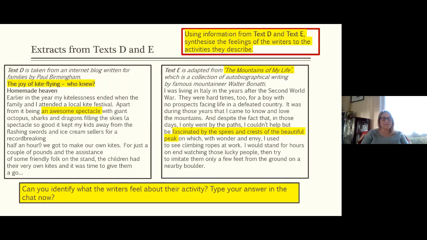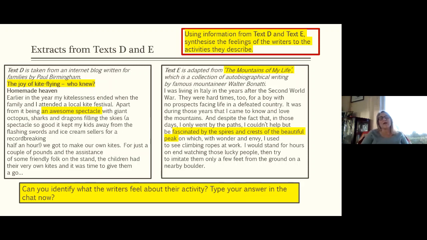Okay. So we'll give them a few more seconds, I suppose, because we're going to run out of time otherwise, aren't we? So all you need to put is, is it positive? Is it negative? How do they feel about their activities that they're describing? Any responses, Miss? No, and I'm sure that's not just me today, Miss, either. Okay, well, we'll move on, guys.